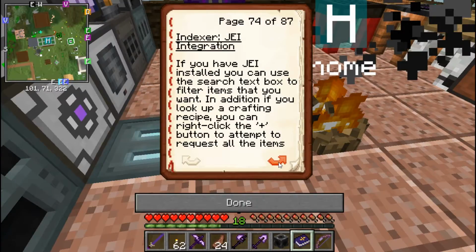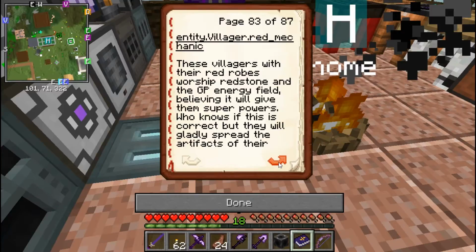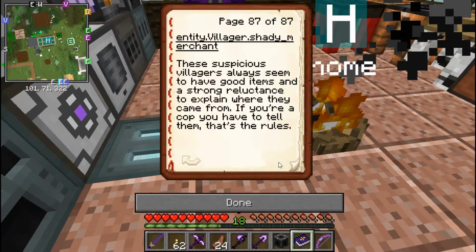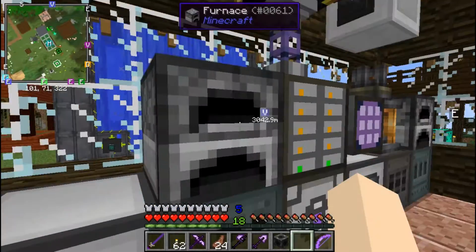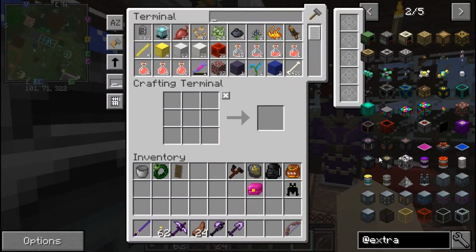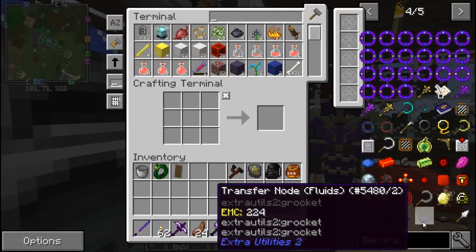I do apologize. Just looking over. See if I see it in here anywhere. Weird new potions. Weird new villagers. Huh. Nothing. But we will have to figure it out. Till then, it can go in the ME system. Nothing too much in extra utilities that I want right now.